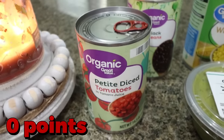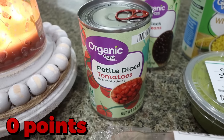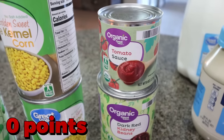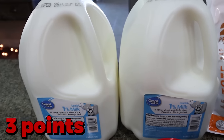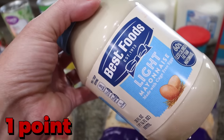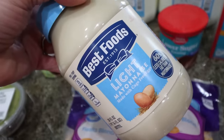I needed quite a bit of canned goods this week — I'm going to be making chili. I did grab some petite diced tomatoes, two cans of organic black beans, two cans of corn, a small can of tomato sauce, and a small can of kidney beans. Two gallons of 1% milk for Troy for the week. And then we were almost out of light mayo, and this was actually on coupon. I just can't believe how expensive mayonnaise is — this is $5.70, which is insane. There was a $1.50 coupon, which makes it a little less insane, so I went ahead and picked that up.